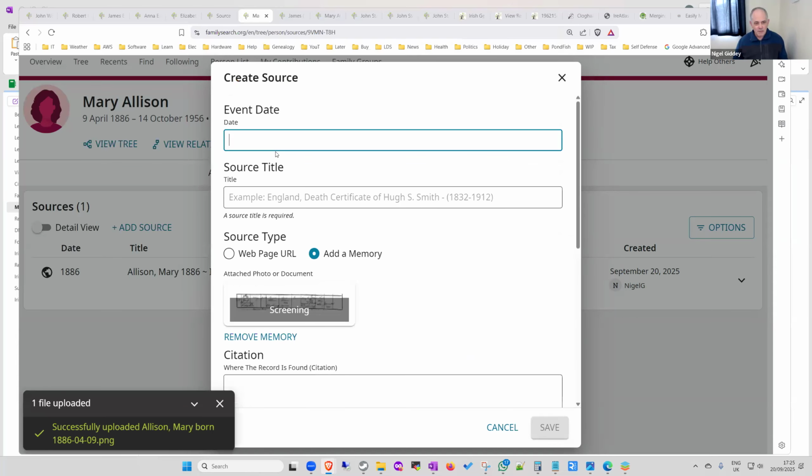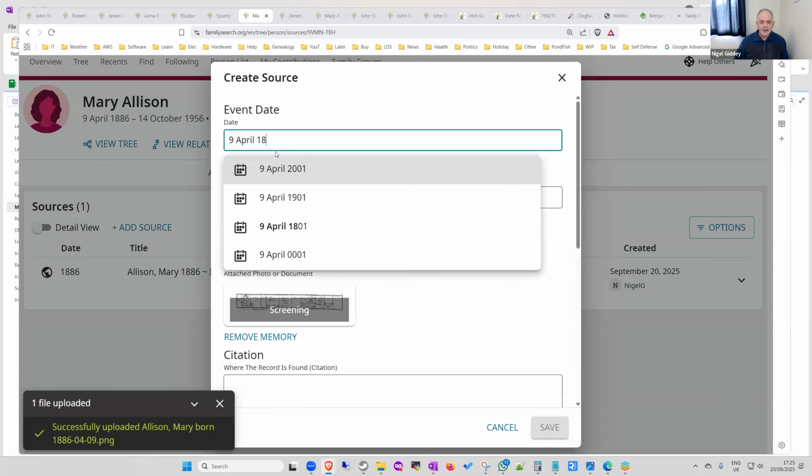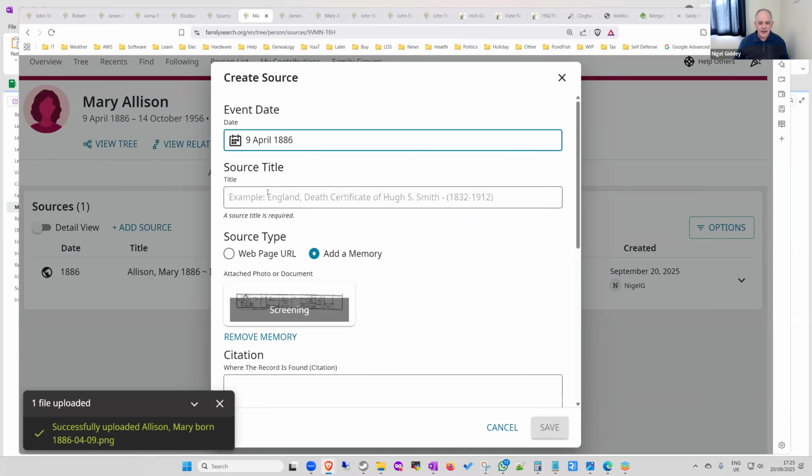And I'm going to put in the same date of birth here, 9th of April, 1886. And Alison Mason Mary, 1886, birth, civil birth record.